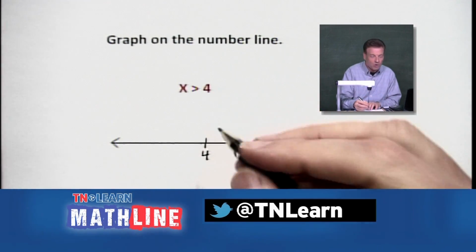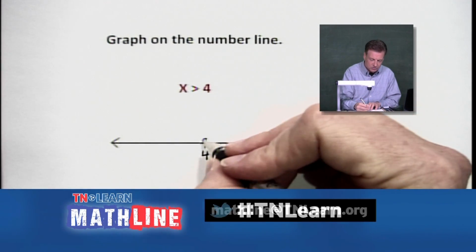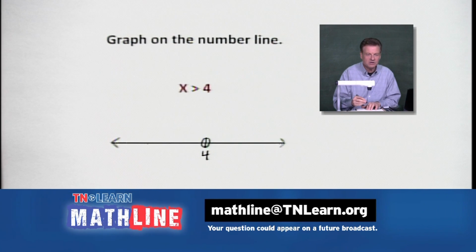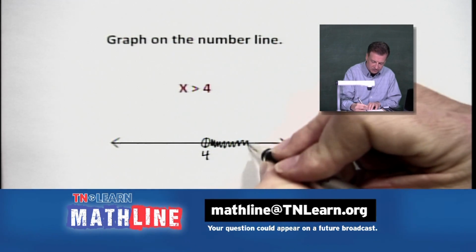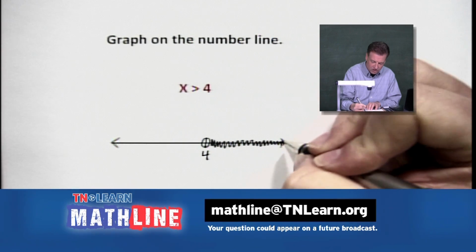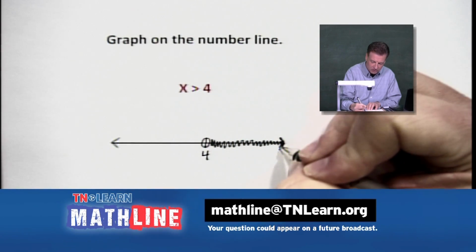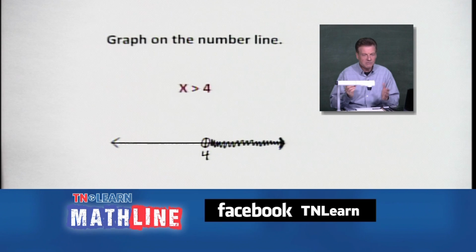And let's be open or closed. We're going to open this one because we do not want to include the 4. We will shade it this time for a greater than fashion, working our way right over there. And we will darken that edge up. That was easy. And folks, that's what it is today.